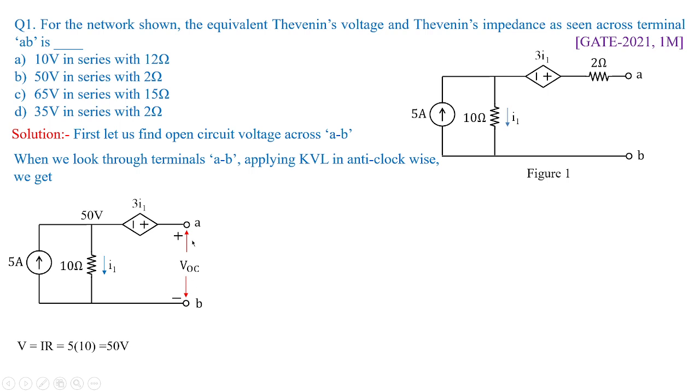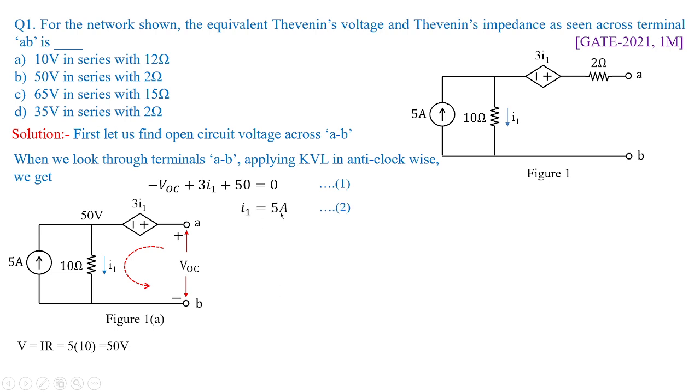I am taking out here the open circuit voltage, assuming higher potential to be at top and lower potential at bottom. Now VOC is the unknown voltage that we need to determine, and I'm going to apply KVL in anti-clockwise direction. Why? Because I know this unknown voltage. I know that this is a current dependent voltage source whose current value I1 is flowing in 10 ohms, and that value is nothing but 5 amperes. So this drop is known, and 50 volts, which is nothing but across 10 ohms. So it is easy for us to find out the VOC from figure 1a as minus VOC plus 3I1 plus 50 equal to 0. Applying KVL in anti-clockwise direction.